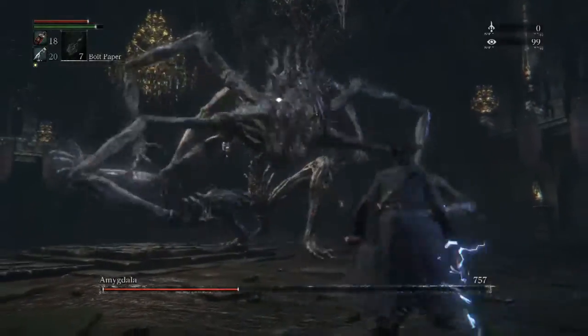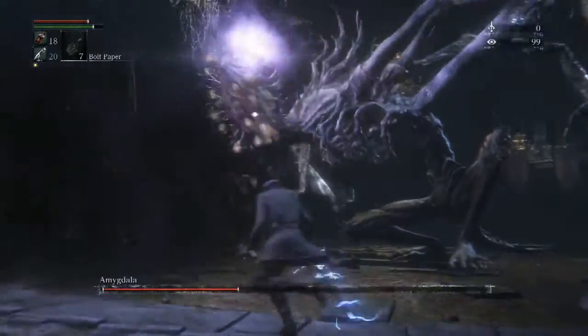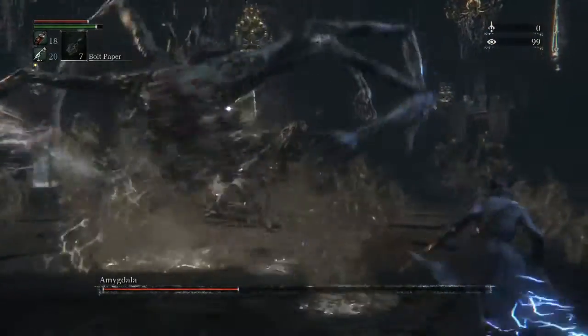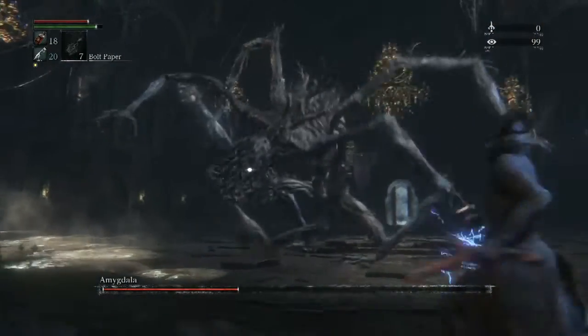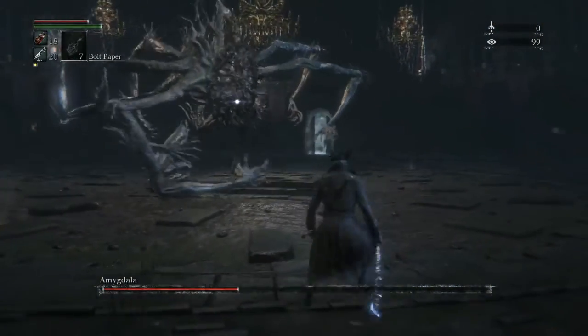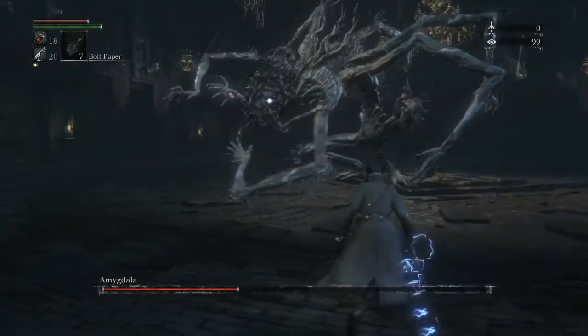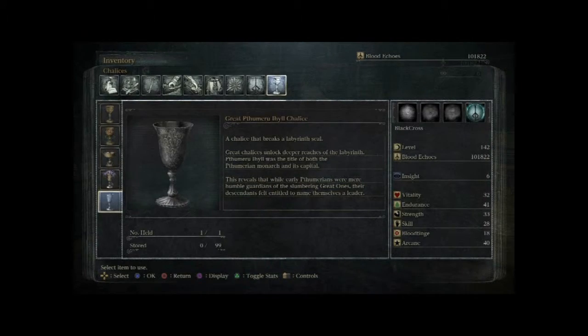Some say to attack her head on, some say attack her arms. My strategy was attack the tail. The tail is the safest place. Record, you may die a lot still, but practice with this one, and I promise you, eventually you'll be able to beat her and get the last chalice needed, which is the Great Pthumerian Chalice.